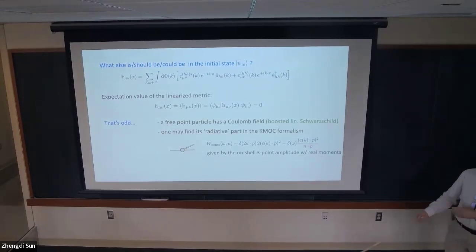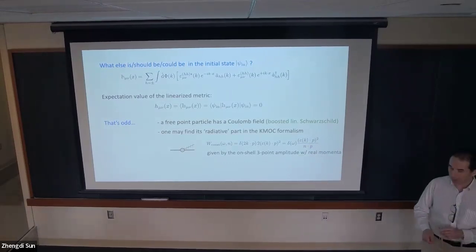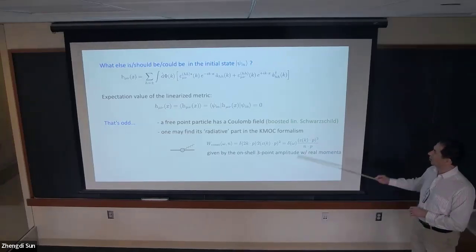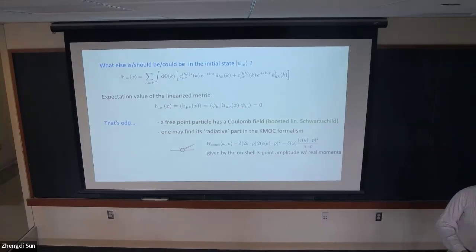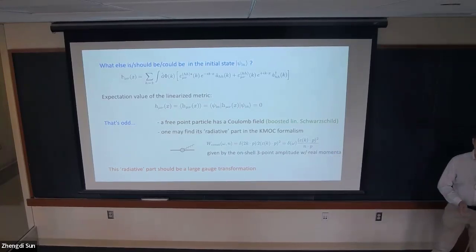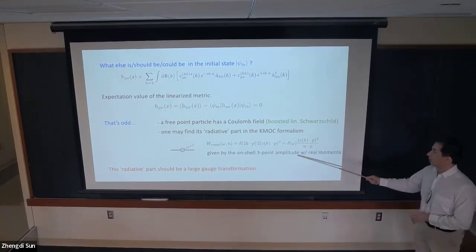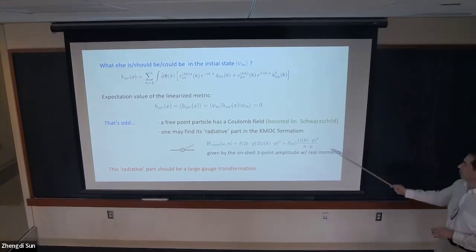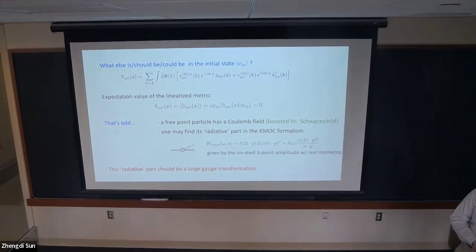Well, it's certainly there if one computes the waveform. So somehow the only way to make everything here consistent is to expect that there is some kind of freedom where this thing is assigned. It can be assigned to the initial state, it can be assigned to the final state. The only way to have such a freedom is to somehow have this be in fact dependent on gauge.